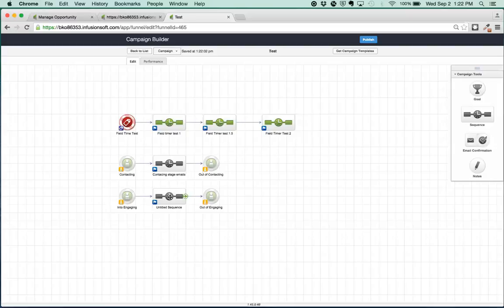And say we had another stage with a lot of automation going, and we're getting ready to send them a proposal as part of our automation, but something happens and that guy is going to be out of town or out of the loop for the next month. We need to stop that. There are lots of ways to do that, but now we can move him back to engaging, and we don't have to worry about those emails going out. He can come back in here, whereas if we had built this out linearly, we wouldn't be able to do that.